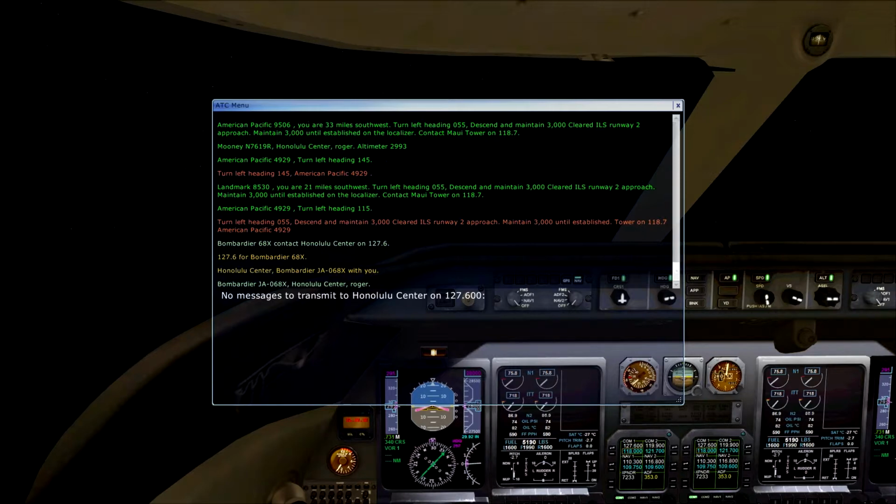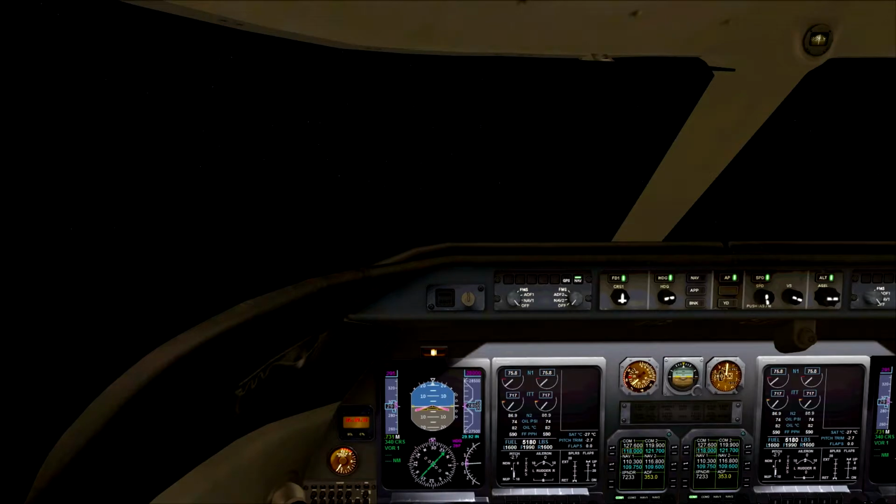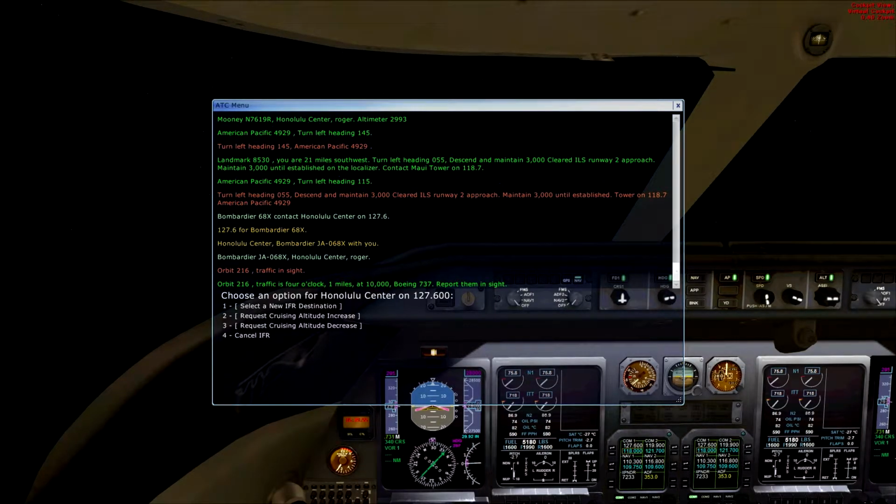Altimeter still set correctly. Will you descend me? Somebody descend me, please. So there's Honolulu right there. See action? No, we still have a little ways to go before we reach Lihue. And I know that it's got a tower, because when we flew out of there, we had to talk to clearance, and then ground control, and then tower.